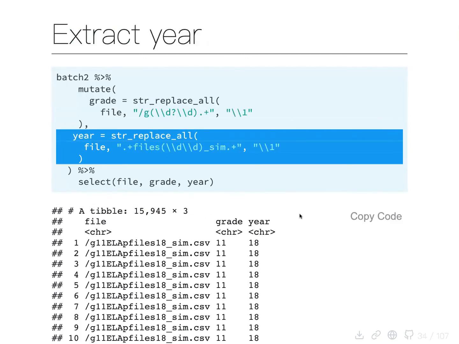All right. Next, we want to extract the year. So this is how we're doing it. I'm just looking at the pattern. I'm saying there's going to be some character any number of times, and then there's going to be the word files. Okay. Why is that? Because that's what's down here. Okay. Then I'm going to pull out some stuff. In this case, I know it's always going to be 2 digits, so I don't have the question mark. Okay. So parentheses, digit, and then a digit, and then it's going to be _sim, and then some other stuff. Right. And I'm saying just give me the first one of that back, and we get 18 there.